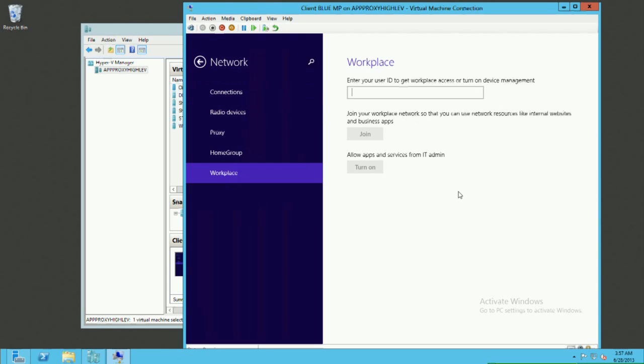You type something like, in this example, John, basically your corporate credentials, and then you can hit join to workplace join your device, or you can hit turn on to enroll your device into management via MDM like Windows Intune. I think most folks have already seen that page in some of the other demos, but I wanted to show it again since we're on Windows Client now.